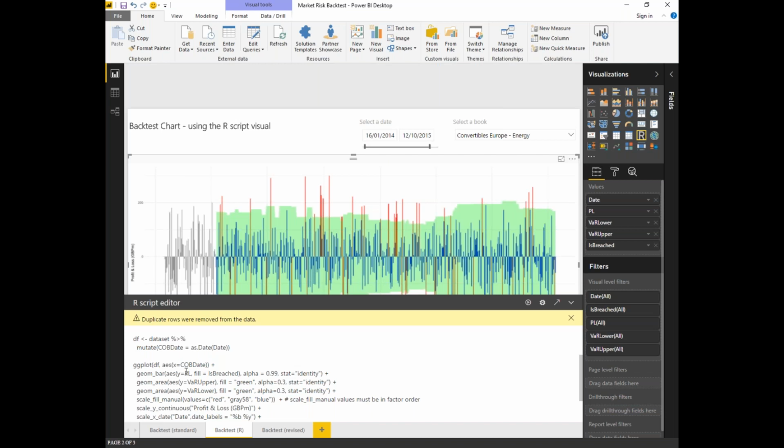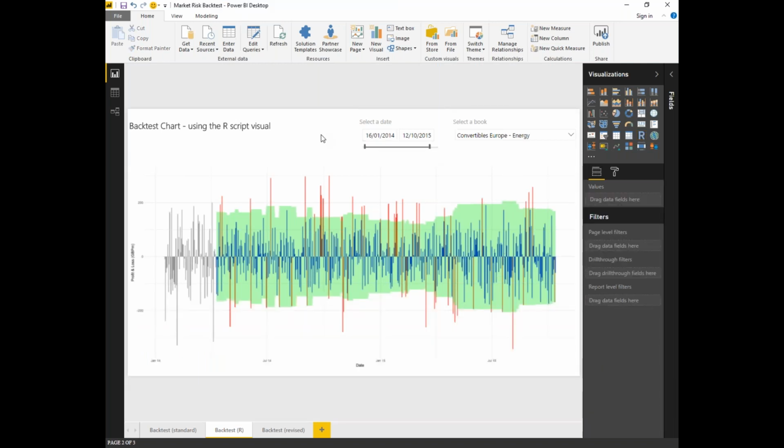That graphics package is very flexible, and it allows me to put layer on layer exactly what I want. So here I'm plotting the P&L on the bar, and the fill color is based on is breached. This breach is either in or out. And then I'm doing my area here, my lower area, because one's above, one's below the axis. I set my colors up here for my bars, and then I just make it a bit nicer. And that's that. So this was very useful to us when we couldn't produce exactly what the regulators wanted.